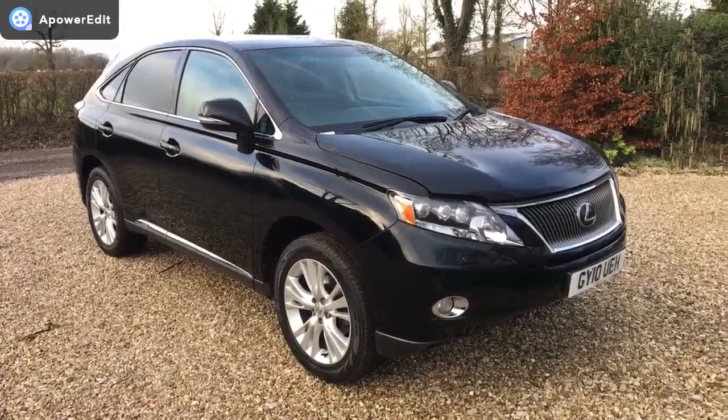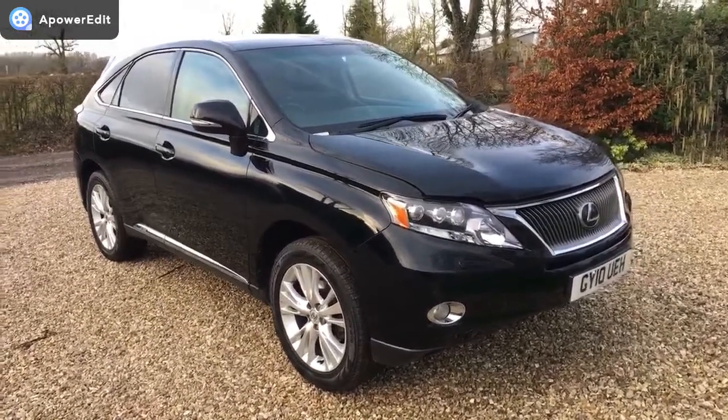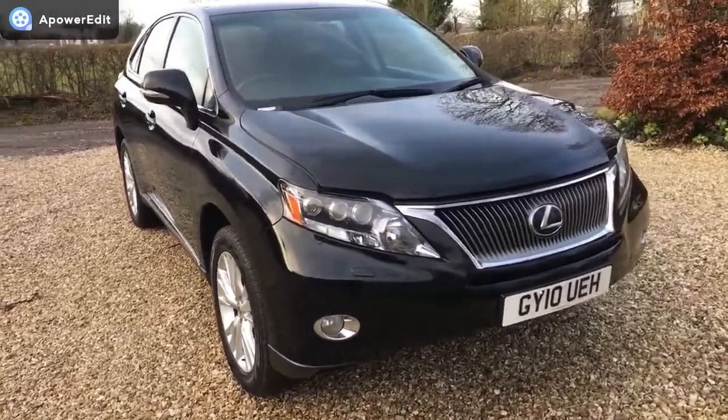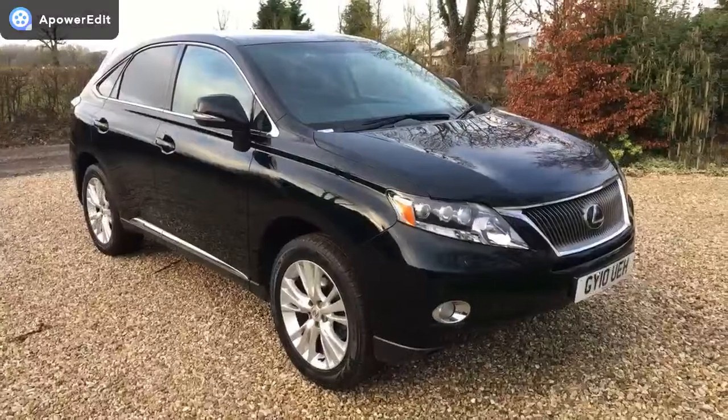Right, this is a quick walk around video, and this is for a Lexus RX 450. This is the SEL model, as you can see here, finished in black.